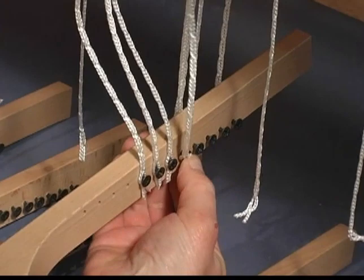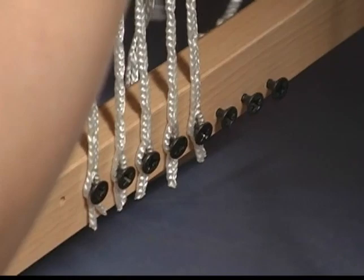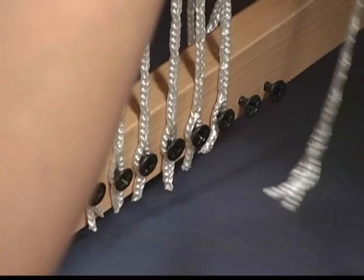It is important that you take these in the right sequence. Very important, but if you've been careful bringing them down and they're all nice and straight, it is not a difficult thing at all.